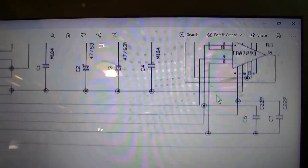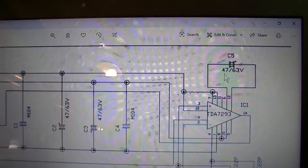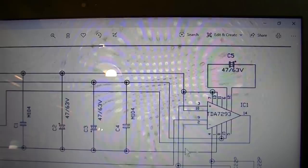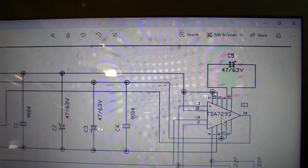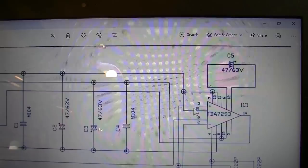I think what the thing to do here would be to pull each one of these capacitors one at a time and just test them out of circuit. Make sure that they're all good. If they're not good, just go ahead and replace them, or if they're questionable, go ahead and replace them. Test all of the paths to make sure we got continuity on all of these traces, because I did have at least one of the pads that was coming off the board. So I did test that as well, and it does have continuity to the other points in the circuit. So I don't think that was a problem, but I can double check that too, just to make sure.